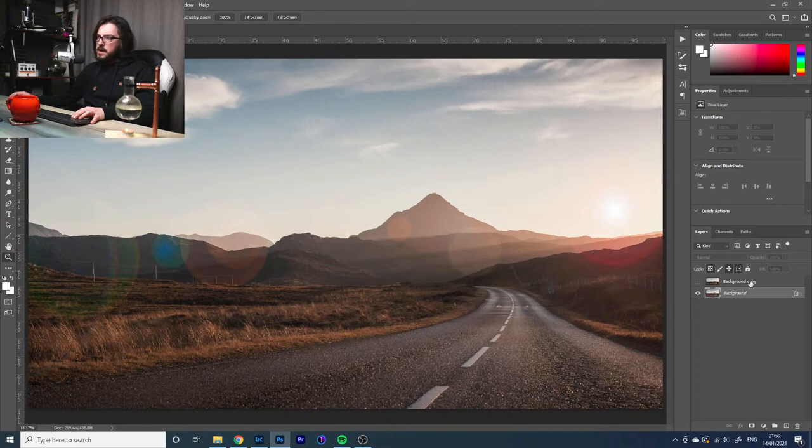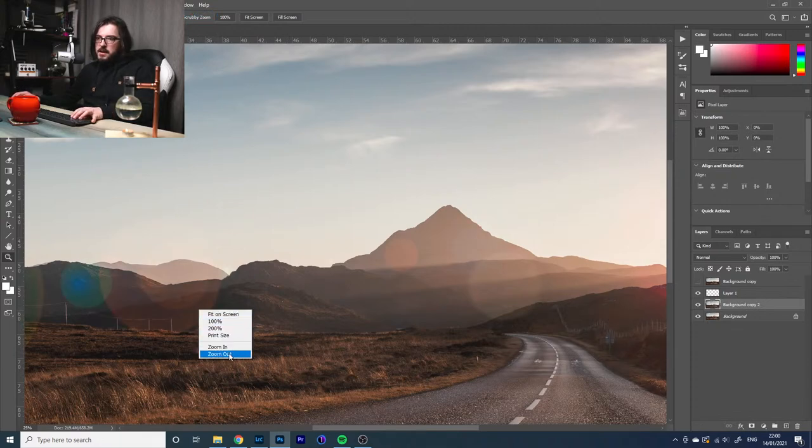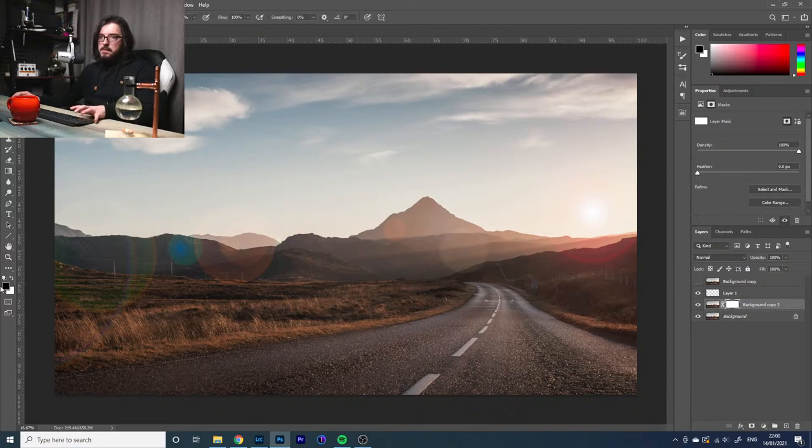And then, you know what, we need to undo that. Can I do a lens flare on an empty layer, or will it not let me? Let's just do it again. Nope, I can't. So we duplicate the background, and then we put in the lens flare, and we zoom out again. Yeah, I mean, there's two issues. One, this needs to be blurry, and I don't think I can blur it.